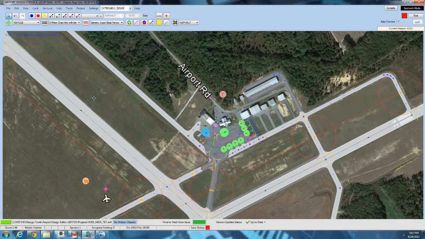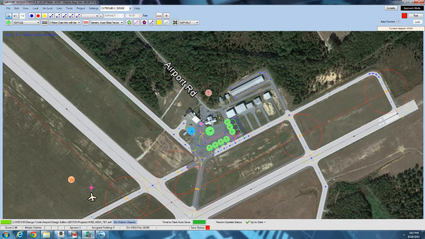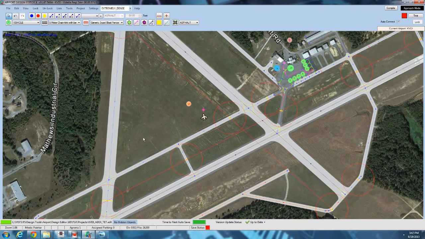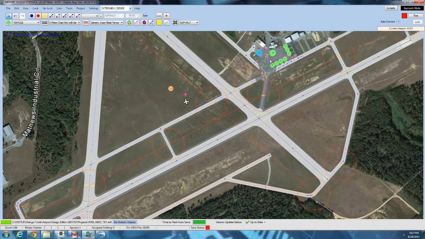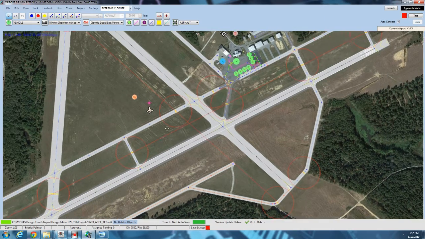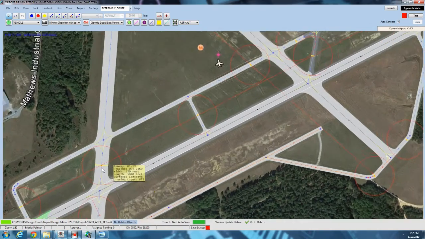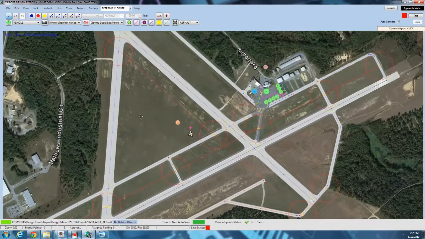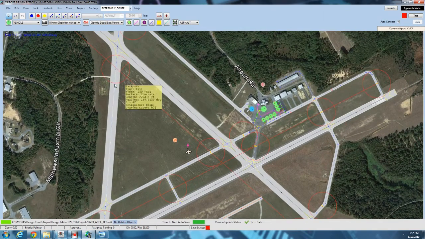So, we're going to be doing several things. I want to show you adding library objects as well as aprons and whatnot. One last thing I want to mention, I've connected all the parking spots, and I went ahead and added the rest of the hold short nodes along the runway since we taught that before. I looked at the satellite image, and there is a hold short line here, further backing up my theory that this, even though it is a closed runway, is being used as a taxiway.